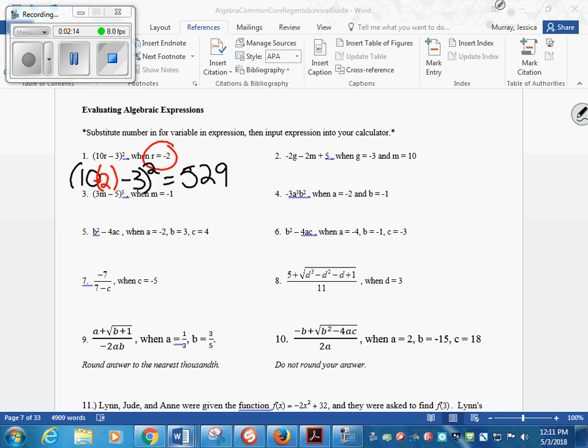So I'm going to model another one. I'm going to jump to number 4 to model it. Now, what am I taking out and what am I going to plug in? Yeah, I'm going to take out the 2 letters. I'm going to take out the A and I'm going to take out the B and plug in numbers.